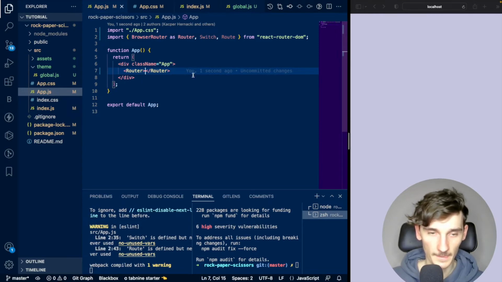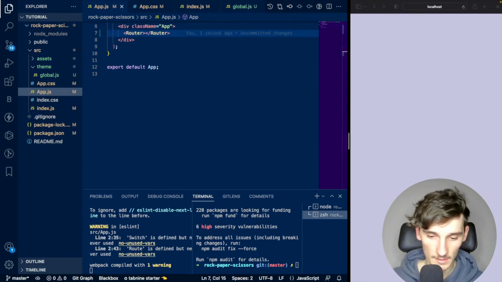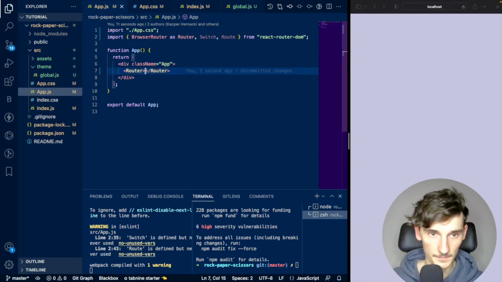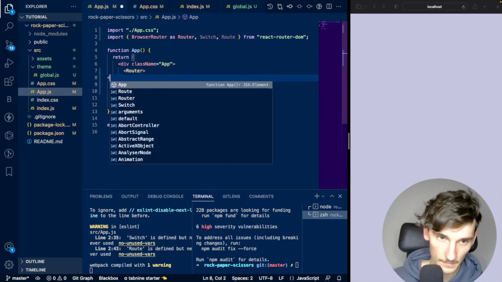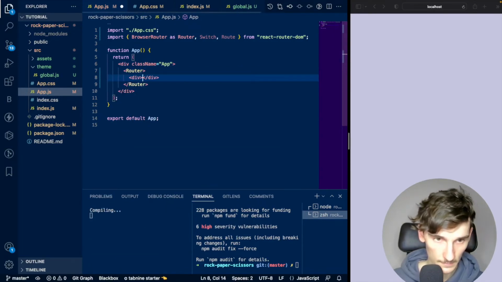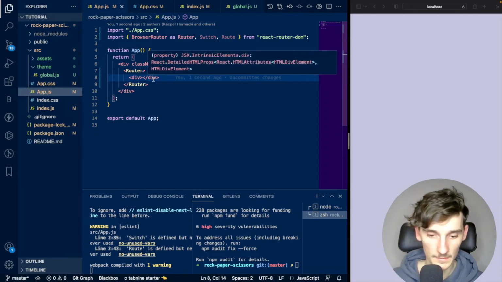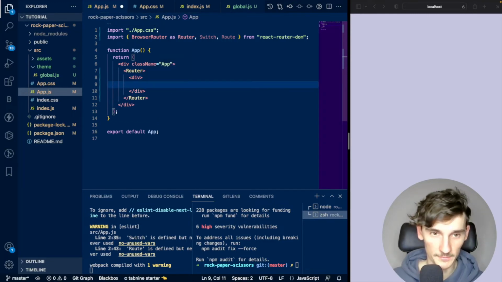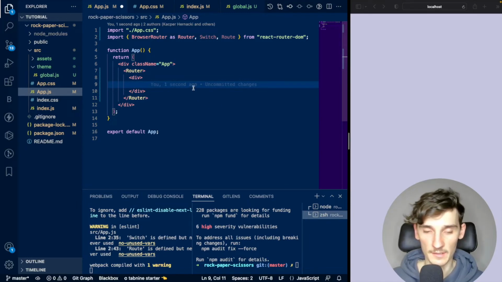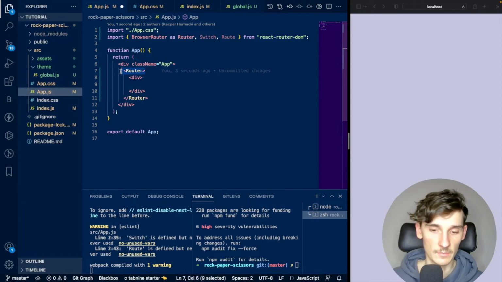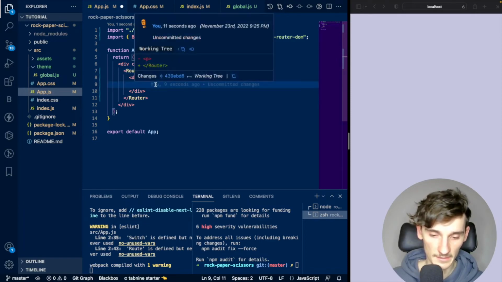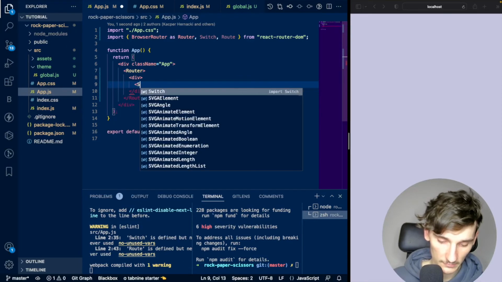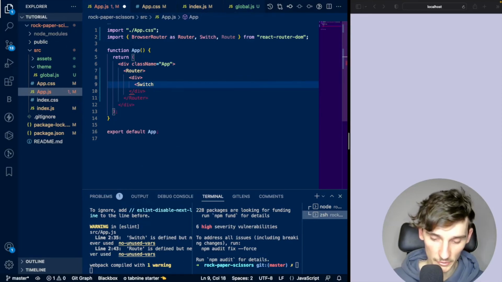And inside, I will attach a div, which will store the nav and the components for different kinds of URLs. Every URL, every route has to be declared in the Router component, and inside the Router I have to implement the Switch.